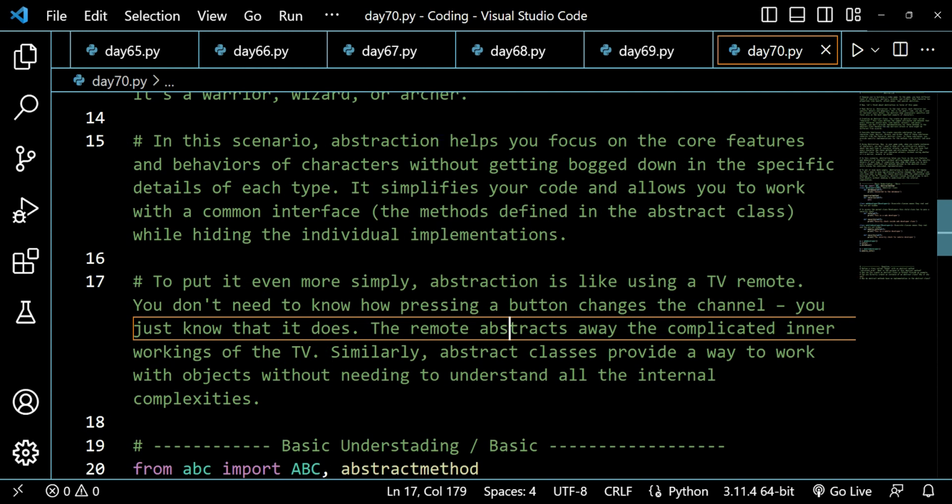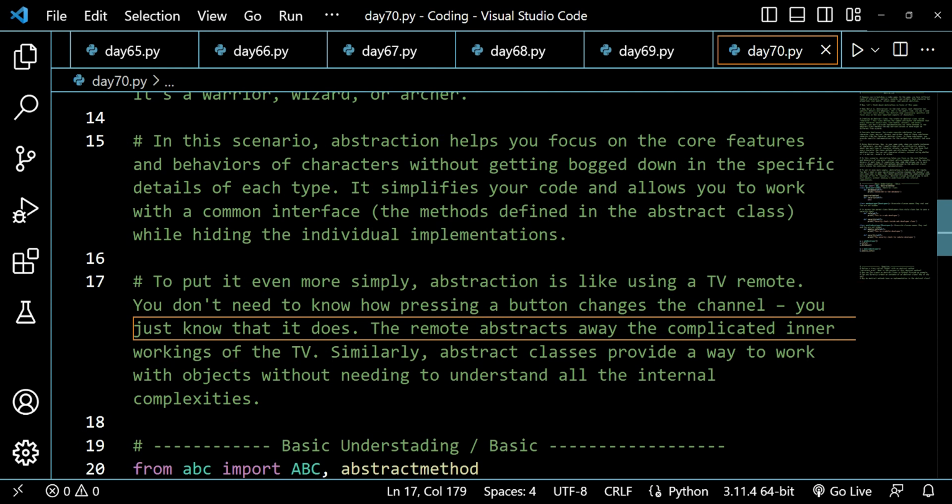Similarly, abstract classes provide a way to work with objects without needing to understand all the internals. All right, so the complicated things inside the TV, like how it works with radiation and all that stuff, are not shown, but we know that somehow it is connecting to the TV, and this is how the abstraction part is done.